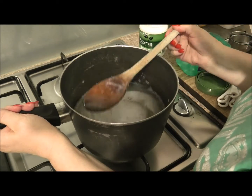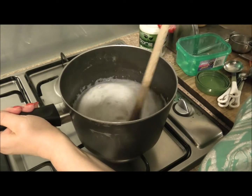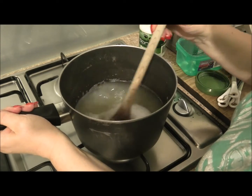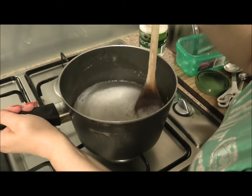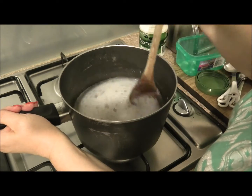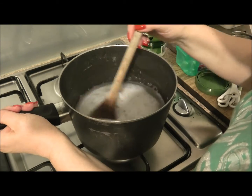So I would have to label it so that he knows that he could use this in the washing. So you can see here it's thickening up a little bit too. It's not super thick. That may happen over time. And whilst this is cooling down, even though I'm meant to keep stirring it while it cools down, I'm going to nick off for a moment and find a fragrance to add to it.